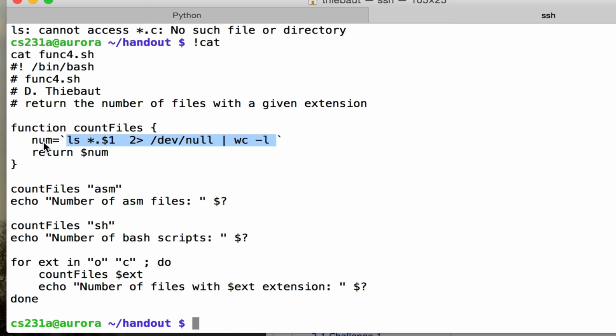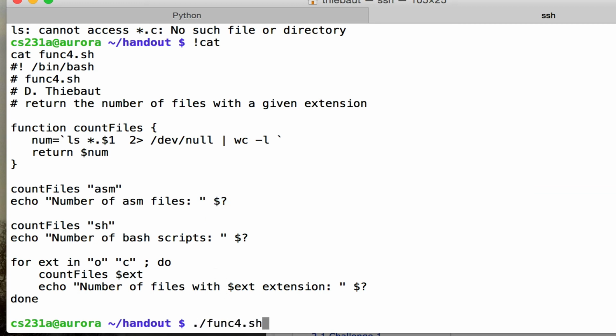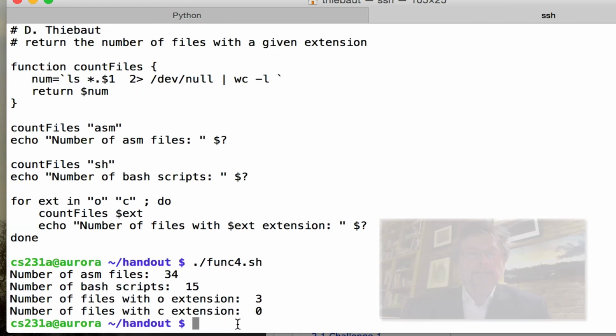So num will be the number of lines, and I'm going to return num. All right, that's what I'm going to be doing here. So I'm calling the function. I'm saying count the number of files that have a .asm extension, and the return value will be printed on the next line. So again, if I look at what that does, this is the result I'm getting.